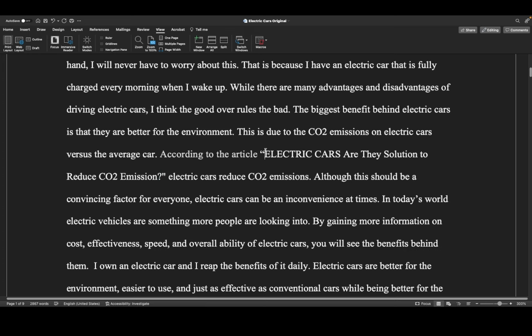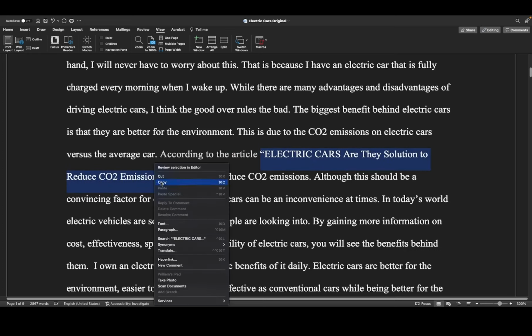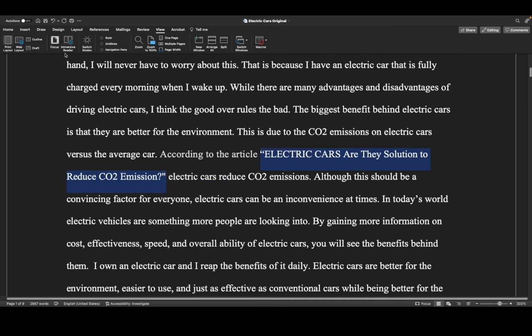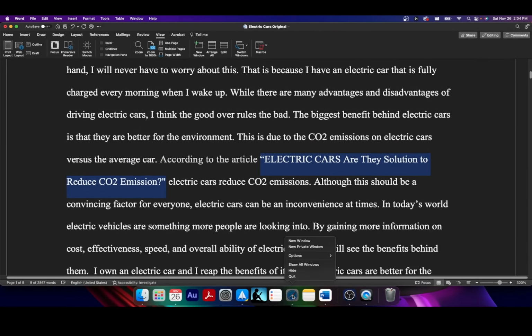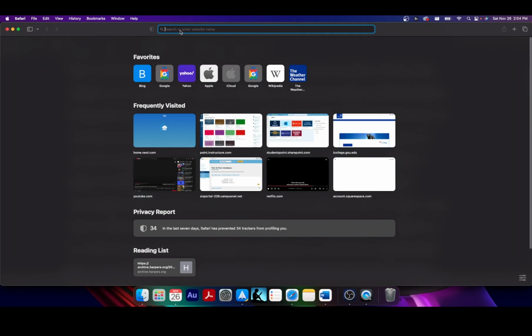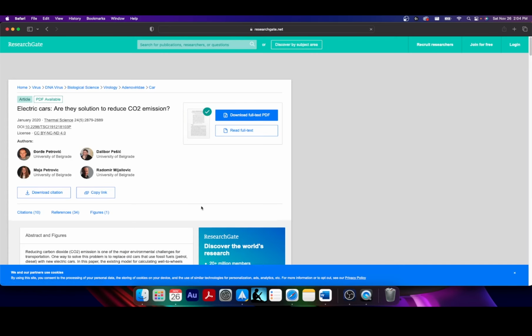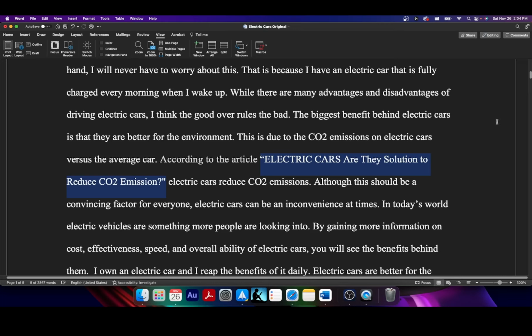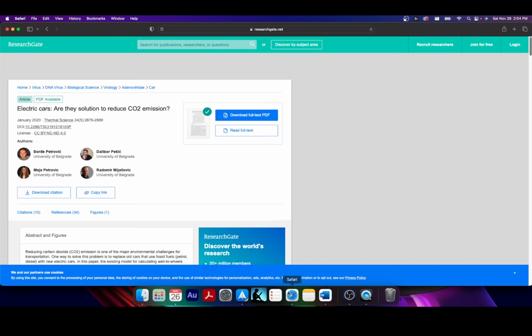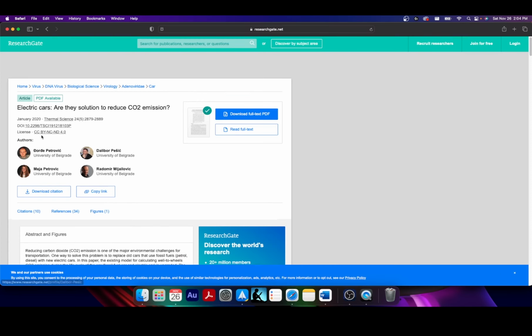And so we can just look at this right here and copy it. And then let me hop out of my full screen view here, go over to the window and paste it in. When we search for this, we do see that this comes from ResearchGate, right? So this is something that we could find, but we look at our authors, and by the way, I have to do it this way because there's no works cited page, right? So I can't go down and check the source, and it just so happens that I was able to find it by Googling it there. But otherwise I'd have a tougher time.